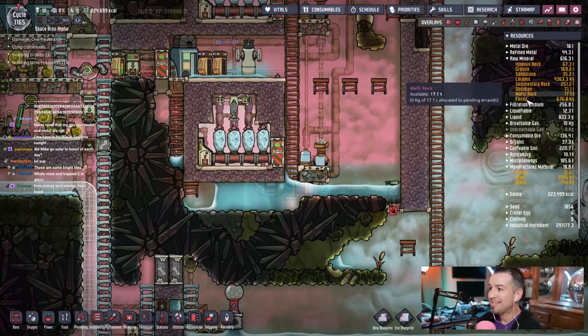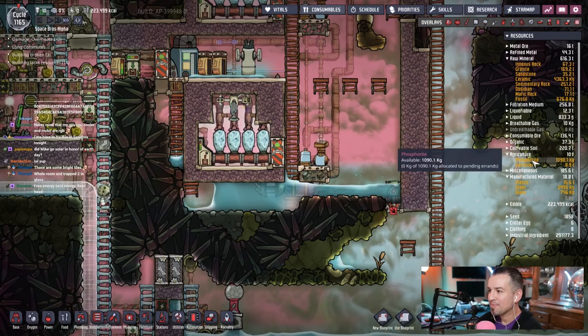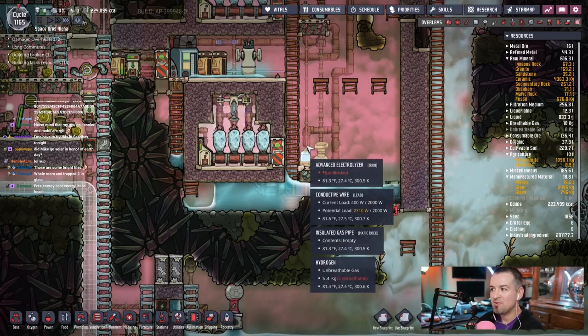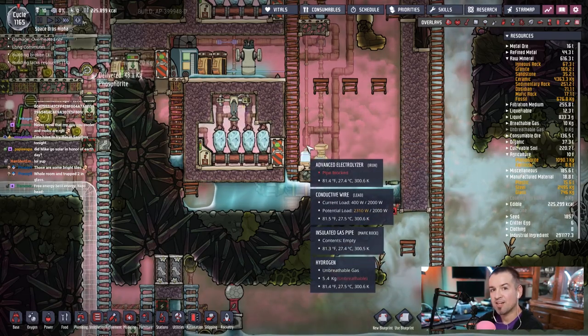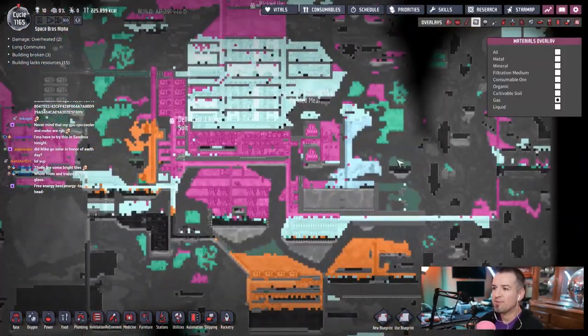Oh my god. I'm scared. We are really low on phosphorite. We have 1 ton of phosphorite left. We could convert fertilizer to phosphorite, but I'd rather try to find it first.